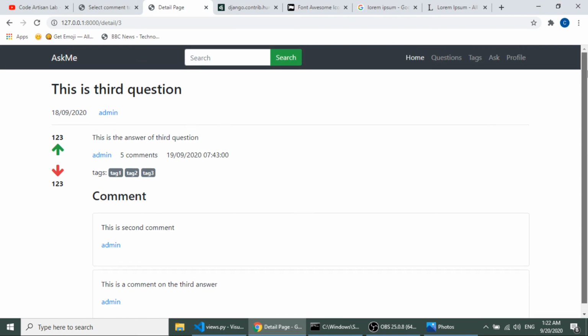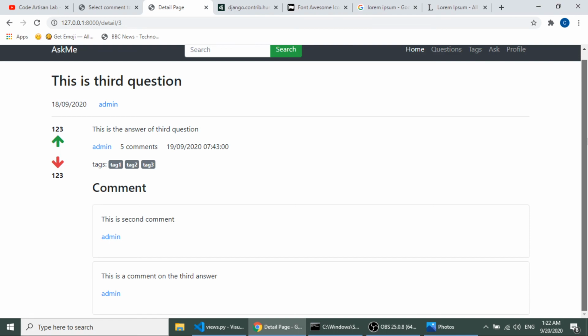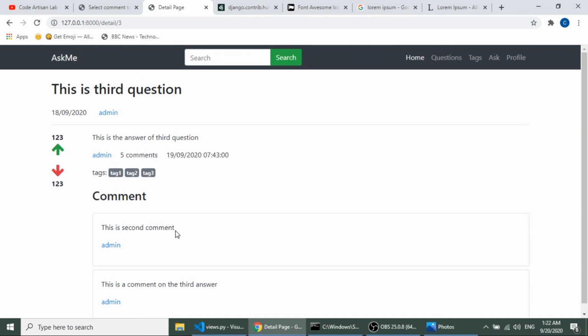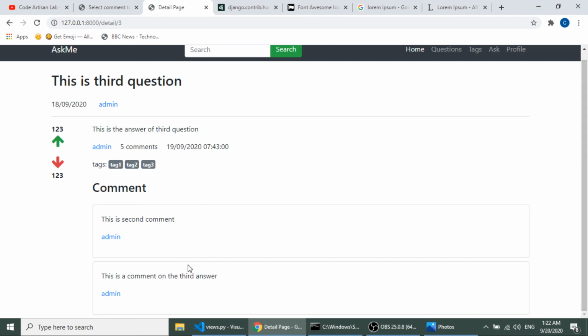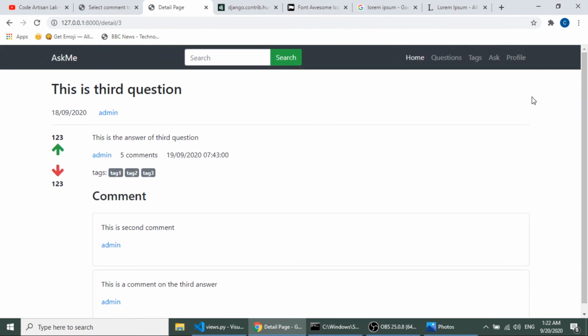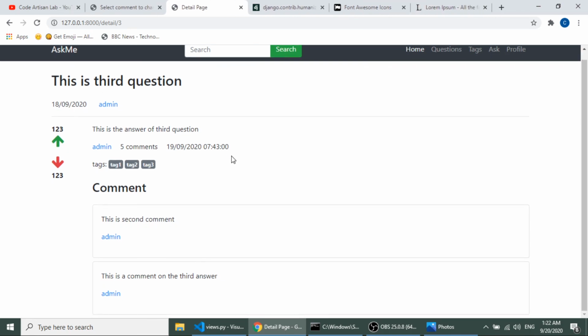So we have created our detail page, almost everything. We have fetched all the data, and in the upcoming videos we will work on this. In the next video, actually, I will work on the upvote and downvote, and then in the upcoming videos we will create a user authentication system so that users can add comments and add answers. So we will create the add answer form and we will create the comment form in the upcoming videos. So for now, we have created the detail page.